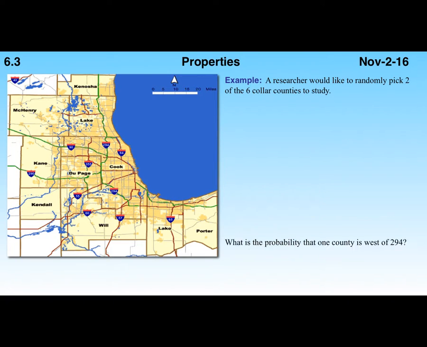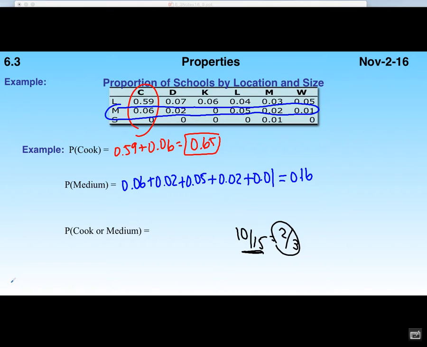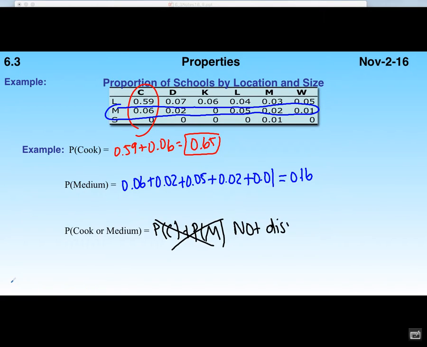Okay, so let's go back to our table. How would I do the probability of a school in Cook County or a medium-sized school? Let me say one question first. Can I do the probability of Cook, add the probability of medium? So can I just add the previous two probabilities? No, why not? Because there's overlapping. Yeah, they're not disjoint. So don't just add them. Instead, you're going to take Cook County, and then you need to add on the medium-sized schools that we didn't account for. So these schools, and then these medium-sized schools. Adding those all together, I'll just tell you, you get 0.75.